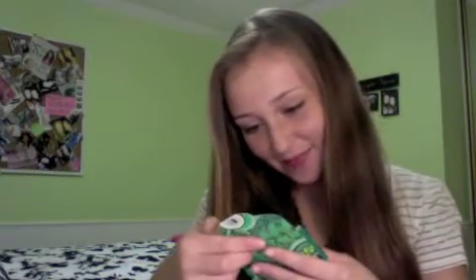I have a Revlon Crazy Shine nail buffer — my mom found it in a magazine and thought I could do a review on it for my YouTube channel. She doesn't quite understand it all, but it was really cute so I'm going to try it out. I also have my Orbit spearmint gum — just a half a piece left because my sister only ever eats half a piece of gum.